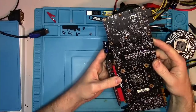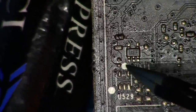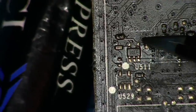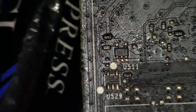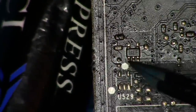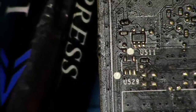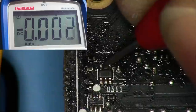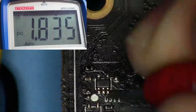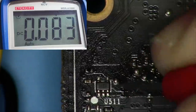To check that, we go to the back of the board and find U511. This 5-legged IC is a logical AND gate, meaning both inputs must be true for it to output a signal. When this chip gets powered on at this pin, it checks if two other pins both have voltage. If that's true, it outputs voltage. Checking: we have 1.8V powering the chip and 3.3V on one input, but nothing on the other input — meaning the output will also be 0.